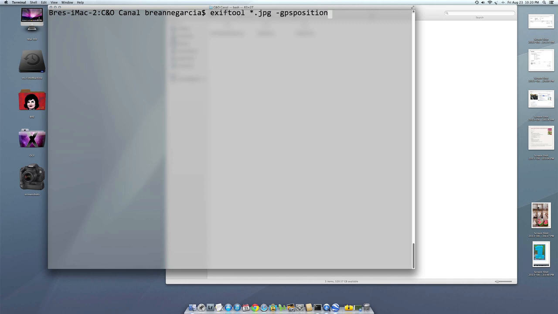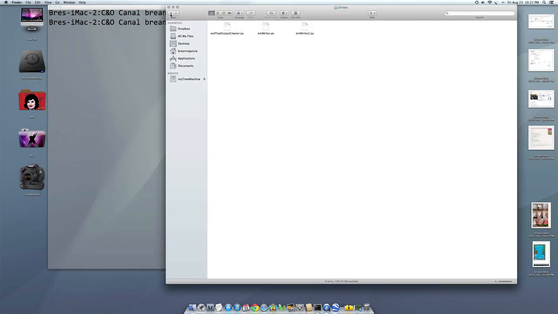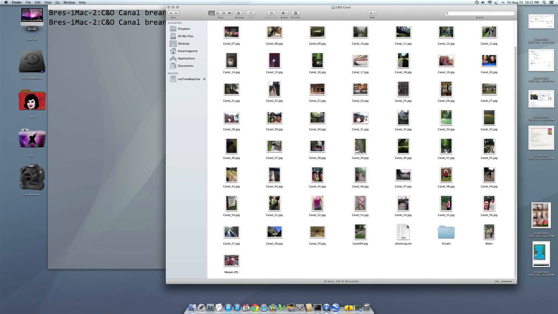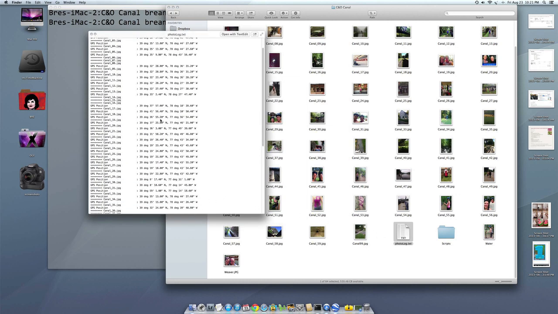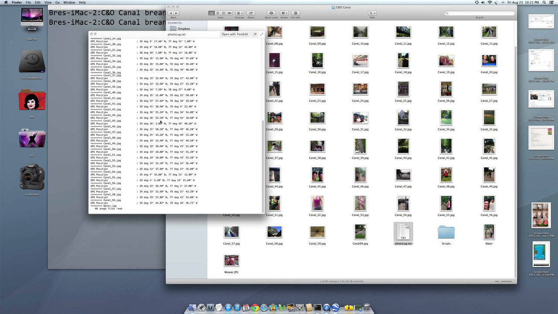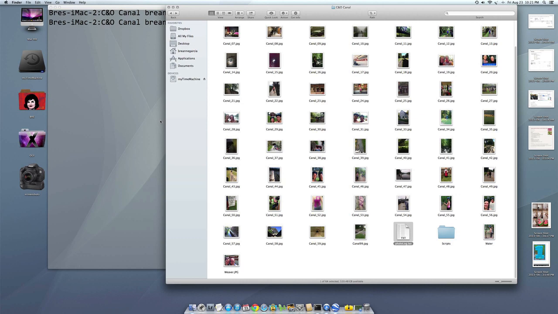So just type up to bring out that same command again, and I'm going to direct it to write all of that information into a text file called photolog. Notice this time it didn't have any output like it did last time, but it simply wrote everything that we saw into a text file, and now it's sitting here in this directory. You can see that it looks just the same format as it did in the terminal window. It's now just been written to a text file.